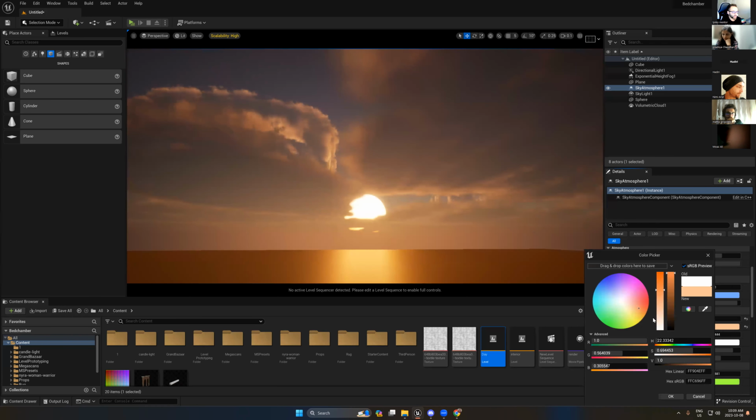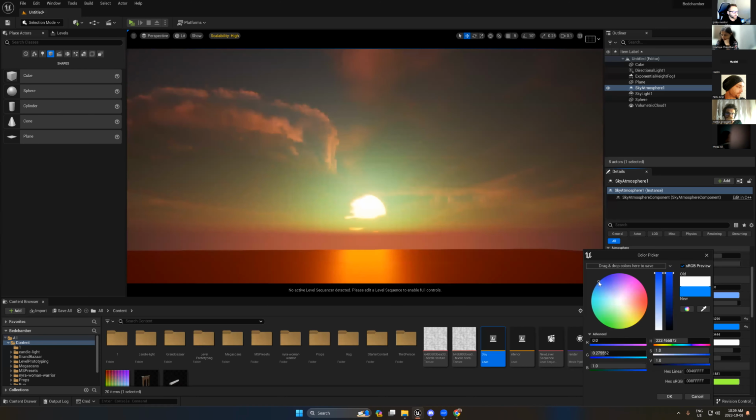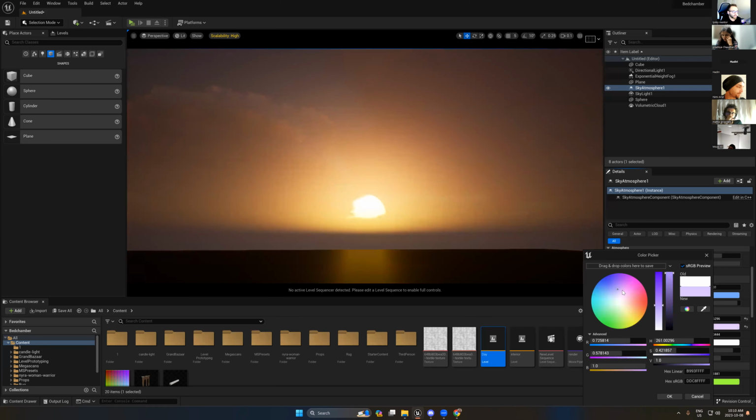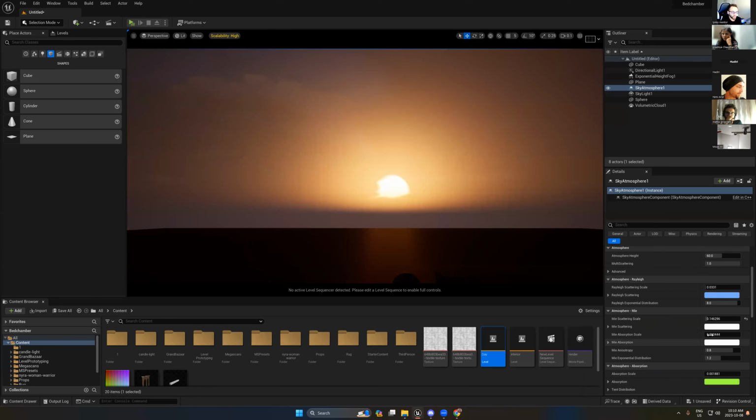Also from here, if you change, but yeah, we need to add more light. So here you can change the atmospheric fog here near to the sun. So let's say you need to have this mood or this mood, more reddish. You see, it changes the mood completely.